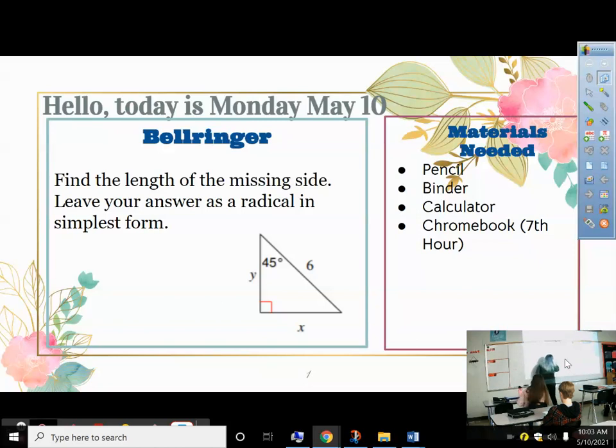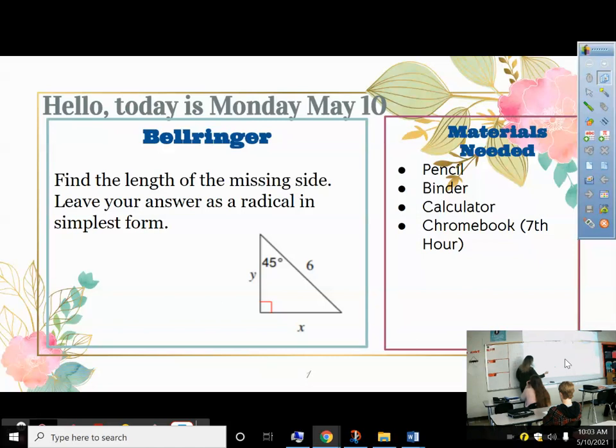Okay. Let's say they gave you a leg to be 1. Well, this leg is automatically going to be 1, and this is going to be 1 times the square root of 2, which is just the square root of 2. Okay. Every time. If they give you the hypotenuse, then you're going to divide by the square root of 2 to get your legs. So let's say that this is 5. You would do, your leg would be 5 divided by the square root of 2.